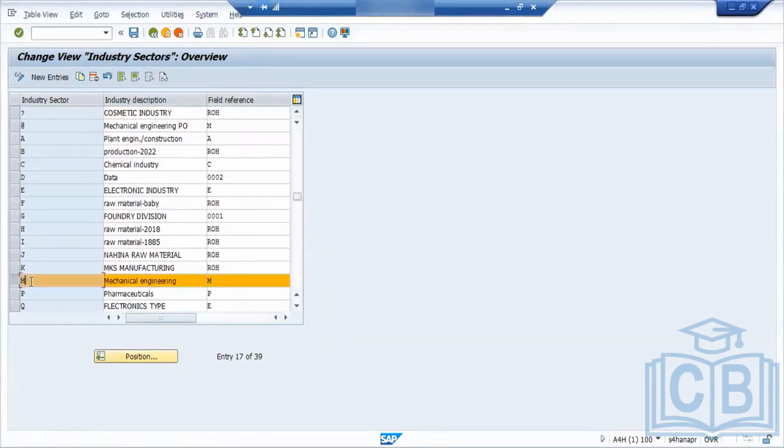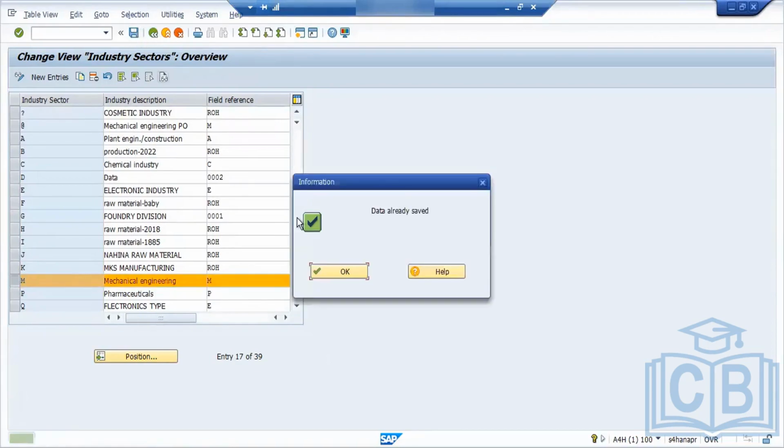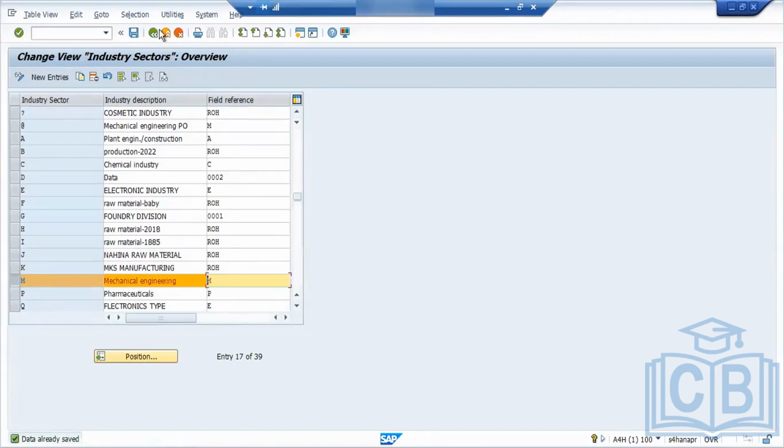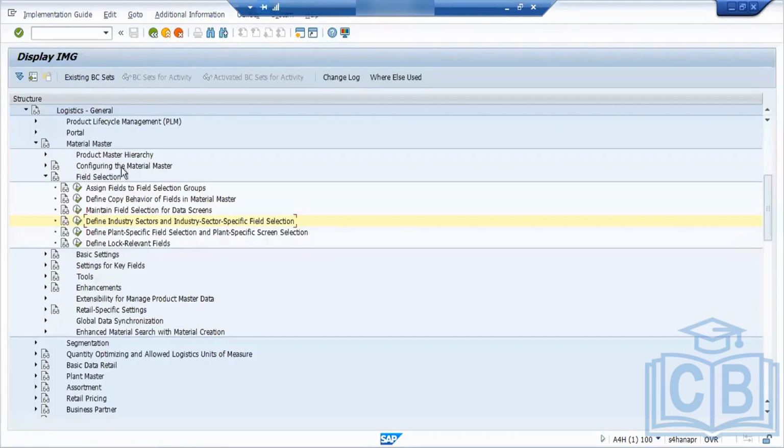Now we are using the industry sector as M here. How does it control screen sequences? With reference to the field reference. It depends on this field reference, which automatically controls the screen sequences. This is one of the industry sector things here. If you want, you can copy and create a new industry sector.